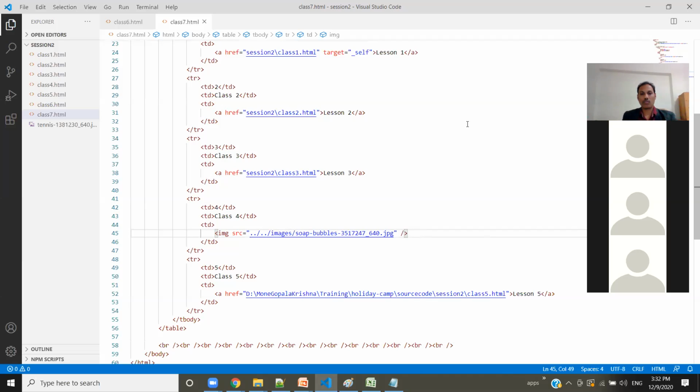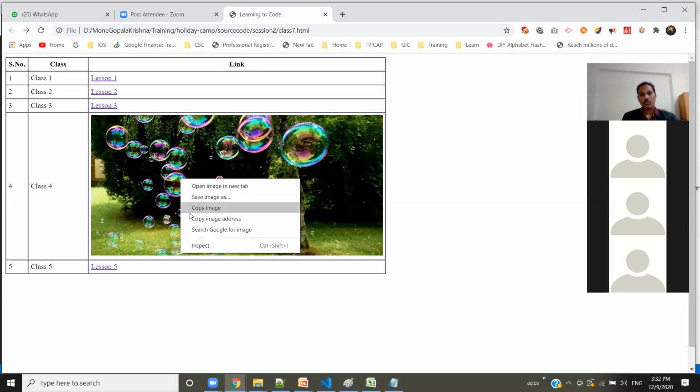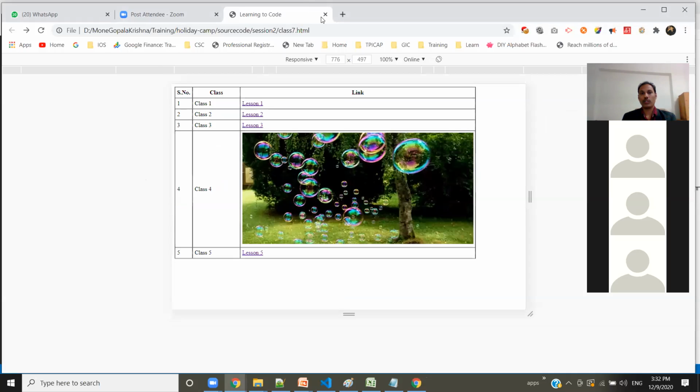Let's try this one and see how it looks. So it's still working. You know why? You check, inspect this image, you see the full path is getting displayed here. So for images also the code works.